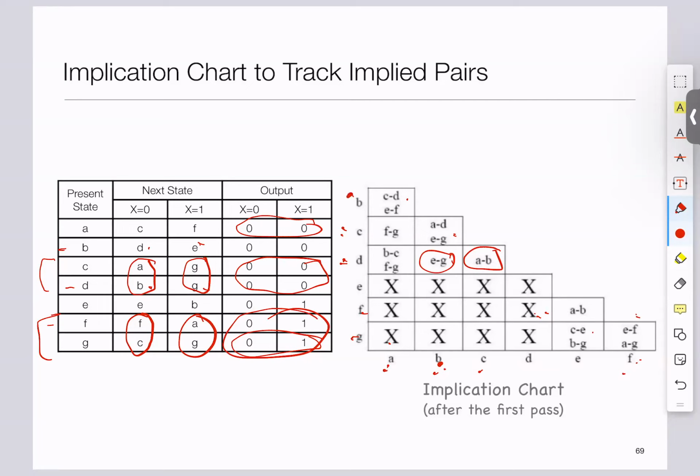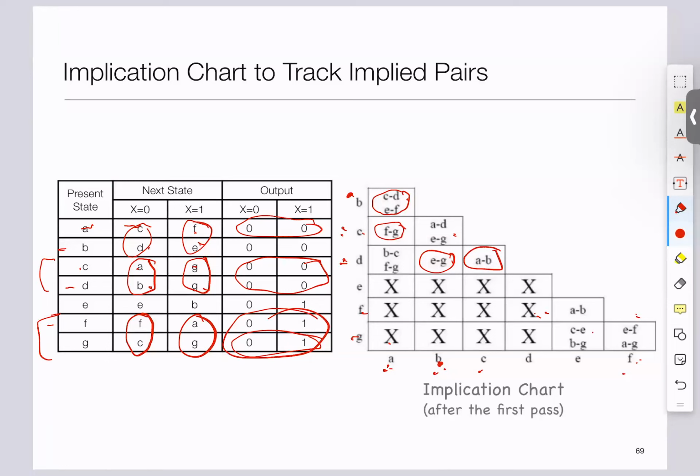So A and B have the same outputs, and they will be equivalent if C is equivalent to D and F is equivalent to E. I look at these pairs, so that's what we have written out here, CD and EF. Then I look at C and A. So C will be the same as A if A is the same as C, which is given, and G is the same as F. So we just write that.